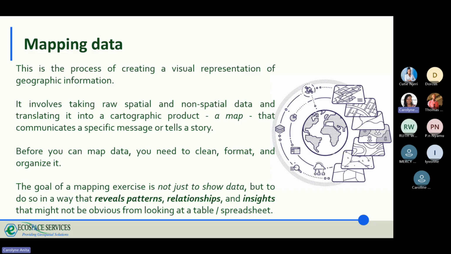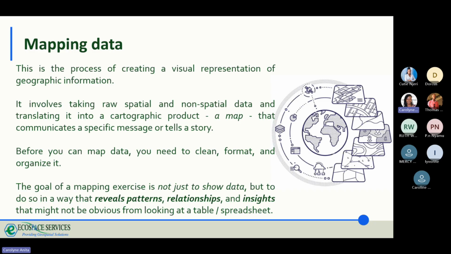It is the process of communicating information to a lot of people and has a wider reach. Even those who have not studied mapping can understand that chart. As long as you've done the correct visualization, you've applied the correct colors, and you've accurately used the correct data, because you can also map wrong data and then you communicate the wrong thing.